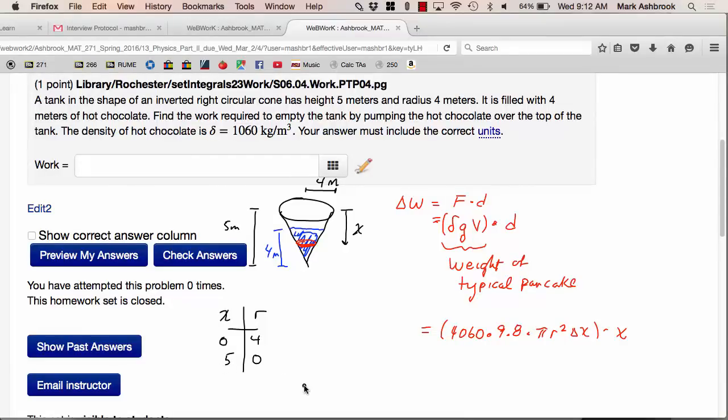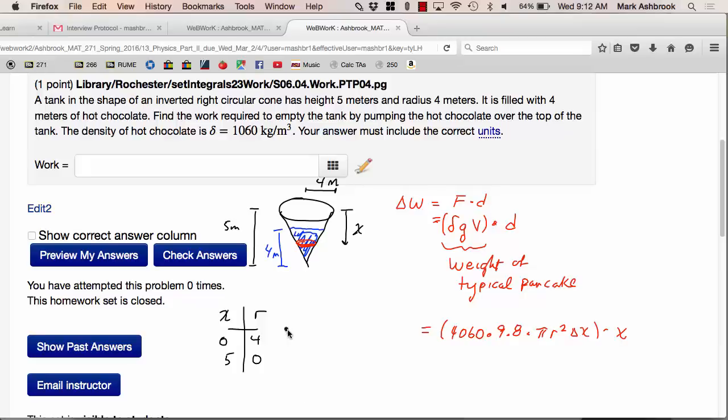Now, we do this technique of finding the equation of the line when we have a linear relationship. There are other things, right? You were given some parabolas, you have circular things. So it's not that you always do 2 ordered pairs and find the linear relationship. You only do that when you have a linear relationship. And that's because the sides of a cone are straight. R is varying linearly with x because the sides of a cone are linear.